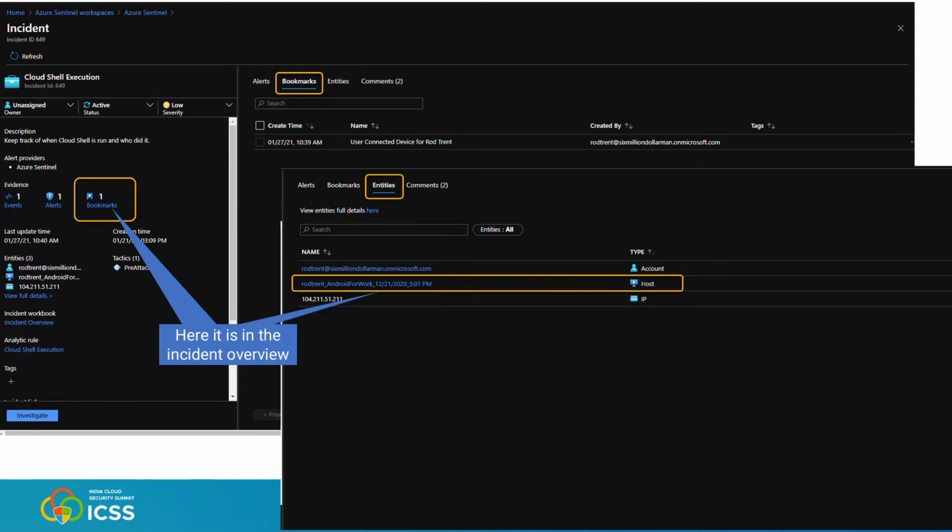And as you can see from our efforts, we're being rewarded in that we now have information about the device Rod was using in addition to everything else that's listed here. It's been collected as part of the Azure Sentinel processes. So we have a suspect, we have a phone number, and now we have a place of residence or where they connected from.